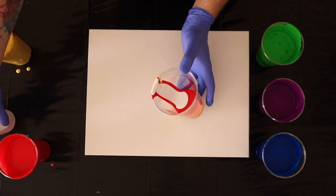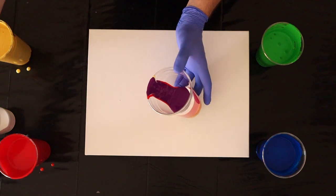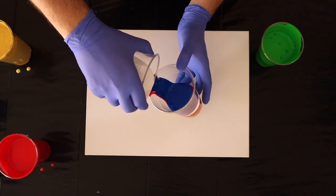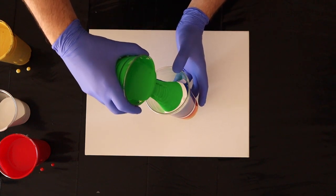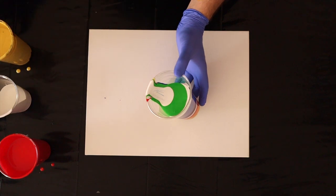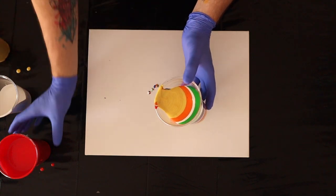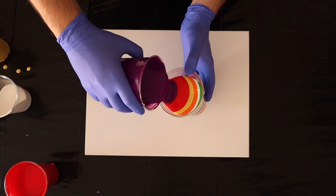Just gonna put a shot of white there. It wasn't totally necessary, but I kind of wanted to see some white in this one. I'm really interested to see how this is going to turn out. I've never done these bright, bold colors in a ribbon pour before. I've used a lot of leftover colors in ribbon pours before, but I'm also kind of interested to see how this one reveals itself. But you know, I do love a ribbon pour. Just putting these colors in as I see fit. Definitely trying to keep somewhat the warmer colors together.